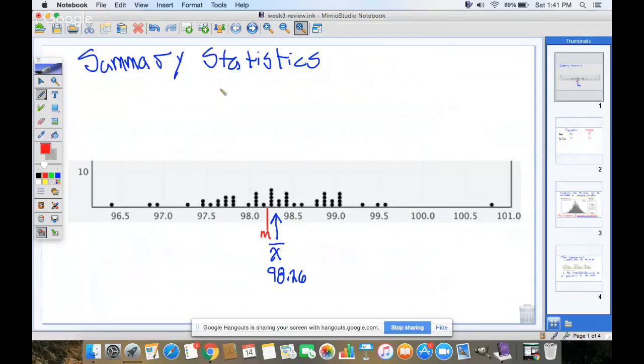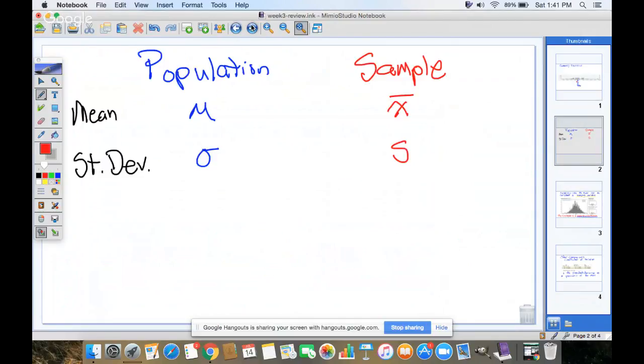So, another big idea. In statistics, we take samples to try and predict what's going on with the population. So we call the population mean mu. That's this Greek symbol right here. It looks kind of a cross between an M and a U, and it's the Greek mu. That's the population. We always desire to know what's the average for the population. But the best we can ever do is make different samples.